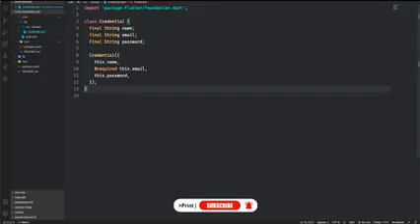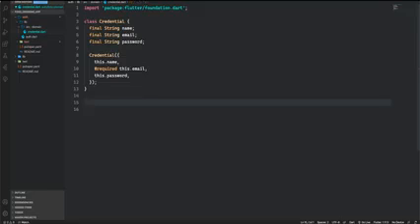So I also want to add to this an authentication type, so I can know if the user was authenticated using email, or the user was authenticated using Google or Facebook or some other form of authentication.